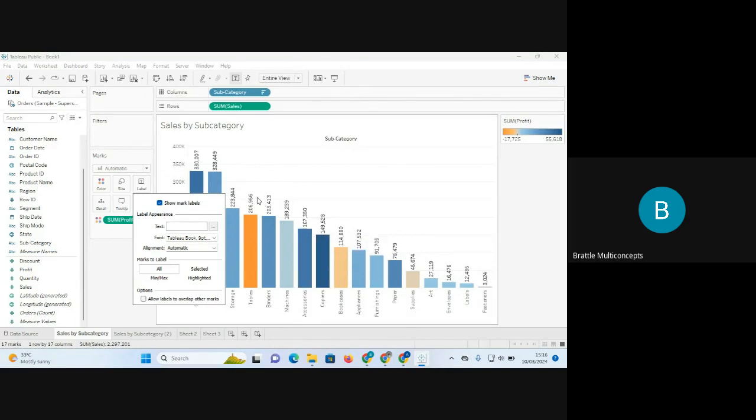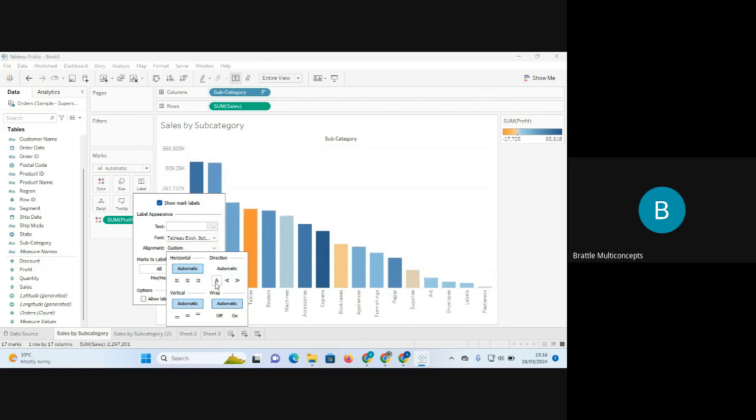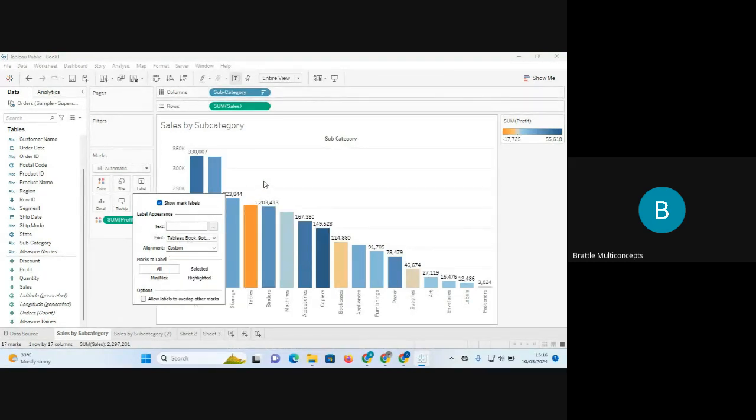And as it is now, you can look at the alignment here. It's automatic alignment. I can say, okay, no, I want to see it like this. If I want to rotate the alignment, or like this. I think this is normal. Okay, this is the normal one. So you can see that I changed this from automatic to this, and now we can see that the numbering has been changed.